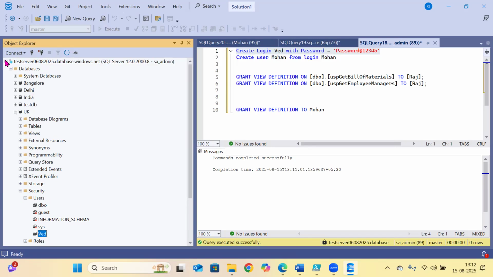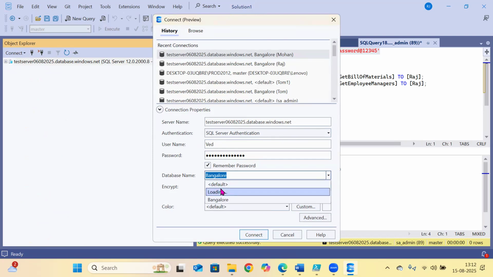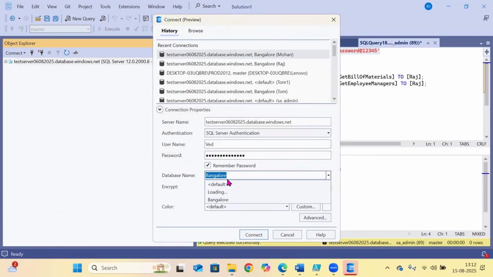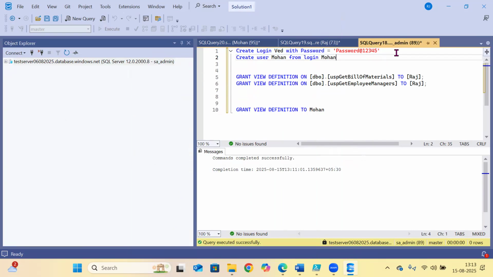So now what I will do is connect with the user, and of course, I will go with the default. I think default will not work because I have given the logic to create this user only for specific databases.